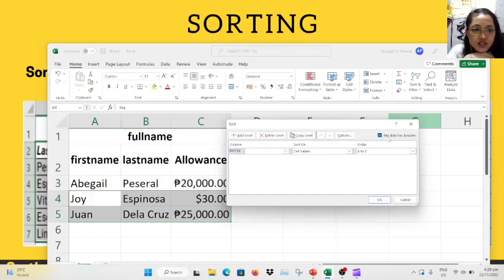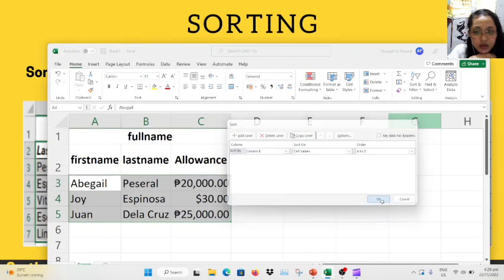So if I click this one, my data has a header. So the row 3 becomes a header. So let's uncheck this one and we sort by column B. So what is the column B? Last name. Diba we want to sort our data by last name. Column B and from A to Z. So we select and okay.